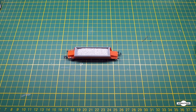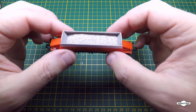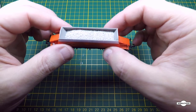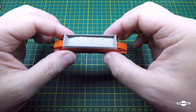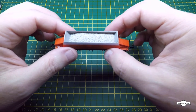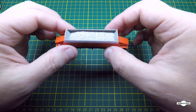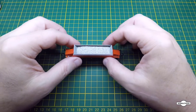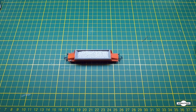Right, I've filled the top of the foam with the grey ballast now, and this is what we end up with. So I didn't have to put too much in there, which was good. So what'll happen now is we can glue that down with the normal watered-down PVA, if you like. I use glue made from Mod Podge and just water that down a bit. So we'll go ahead and do that, and that should finish it off.